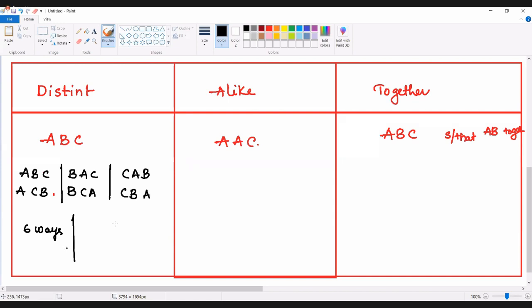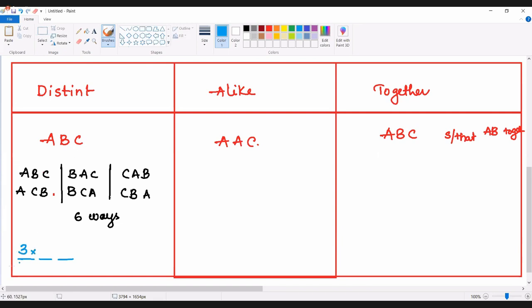The same thing we can also write in the other way. So just you can make the gaps and fill the gaps. This is one approach to proceed. Or otherwise, you can just make the gaps and fill the gaps according to the given data. That means you can just observe ABC is having how many? There are three letters. Make three gaps.